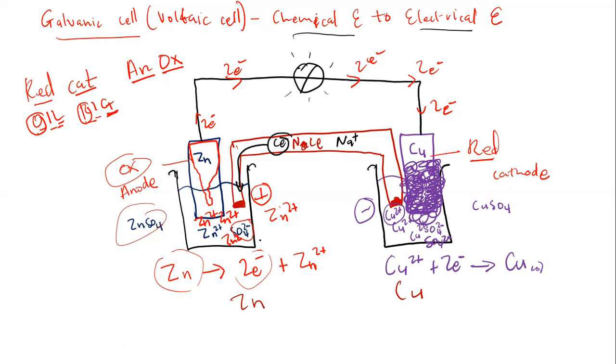Why? Because this beaker, I said it is positively charged. The Cl minus ions are negatively charged. So these negative charges will be deposited. Remember, here we have cotton, so that these do not get into the solution. So these Cl minus ions will be deposited in this side. Here we're going to have a negative side, so that this negative side can balance this positive side. And therefore, this half cell reaction will now be balanced.